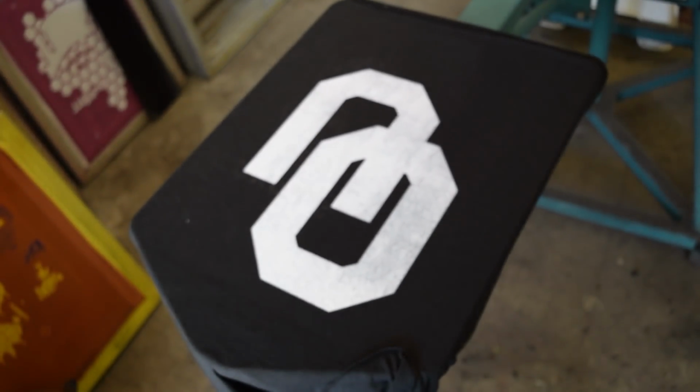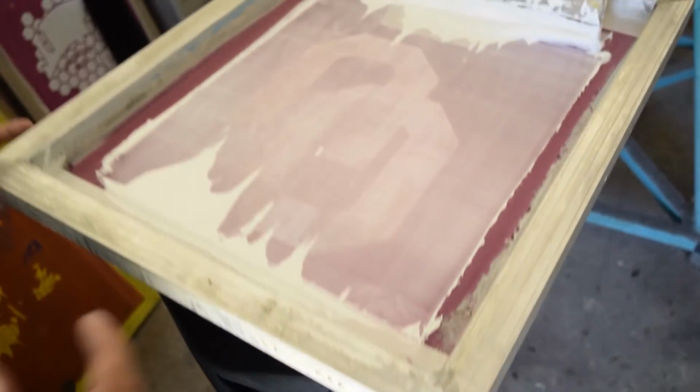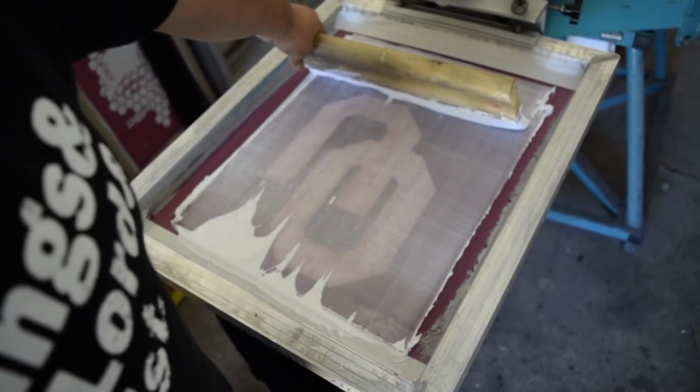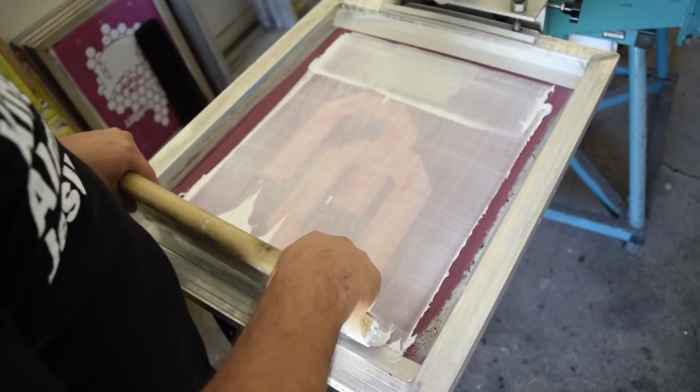So what we're gonna do is drop it down again and make sure that all the ink went right through the mesh. We want it right through the mesh. A lot of times I don't really even swipe it once, I swipe it a couple times, and the thing about it is that we have to put a good little pressure on it, you know. That's why sometimes it's easier to use softer inks.